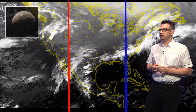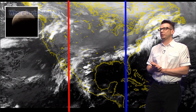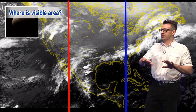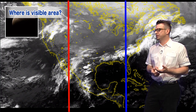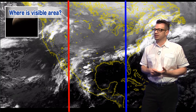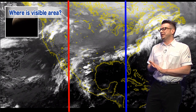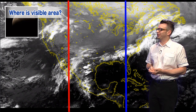I think I would probably choose a remote island somewhere in the center of the Pacific because not only is the weather good to view a lunar eclipse, there is not going to be much anthropogenic ambient light to get in the way of the viewing. I'd say Easter Island would be a good place to go in the east central Pacific. Maybe Micronesia. That would be another good place that I'd check out. It's somewhere I always wanted to go anyway, so why not go during a lunar eclipse?